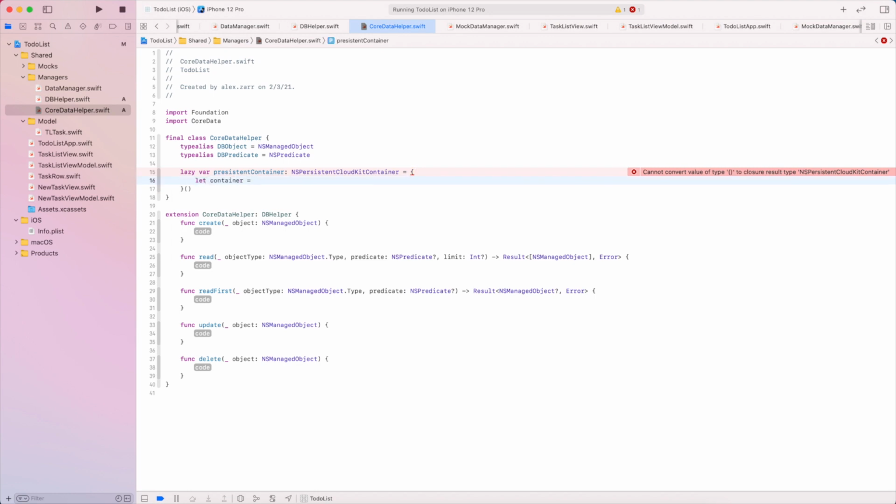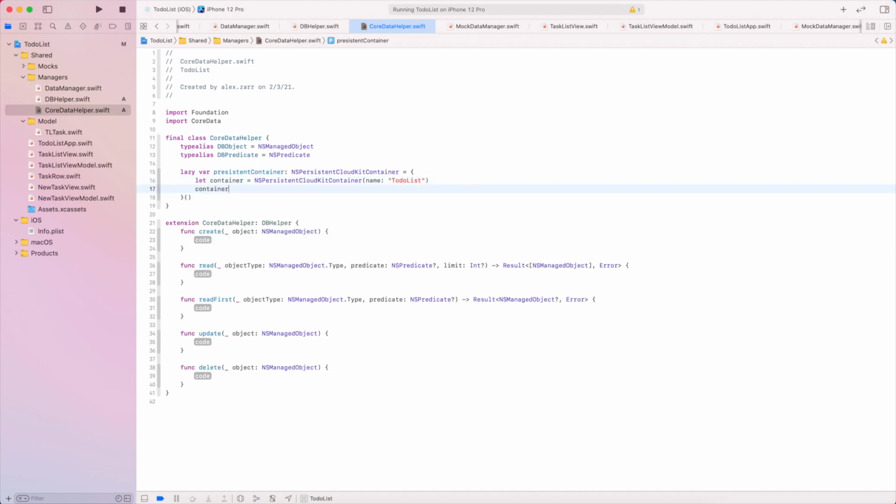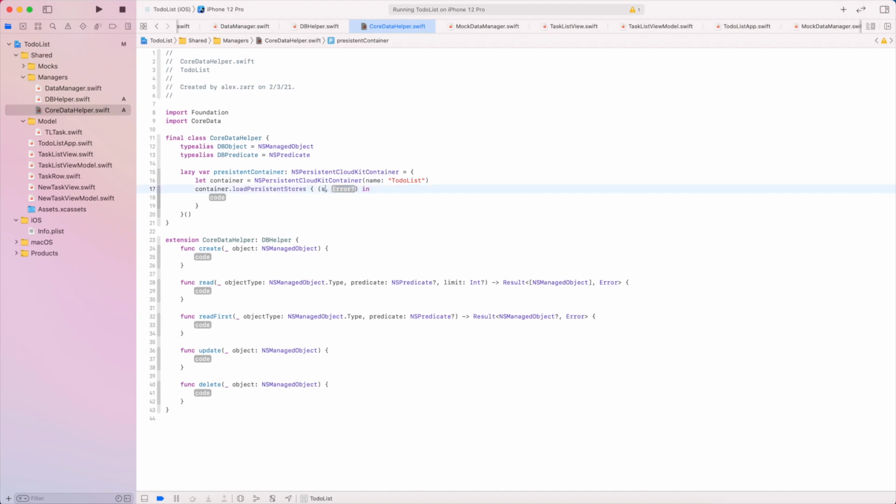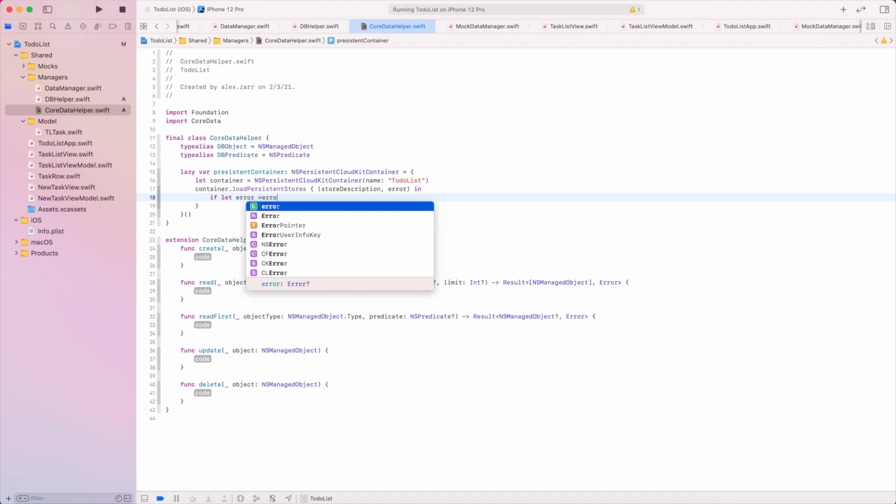Let's initialize container here. To-do list. And let's call load persistent stores for this container. For now, if there is an error, let's just simply call fatal error here.